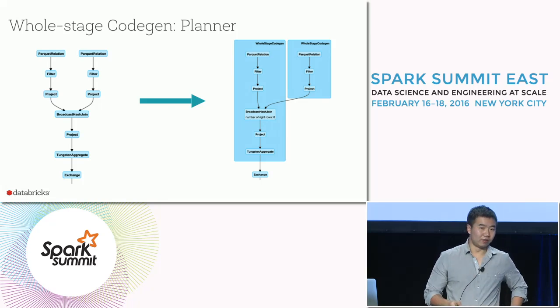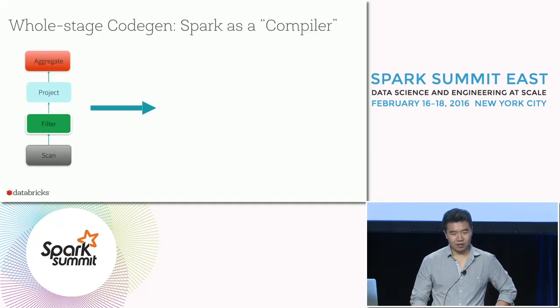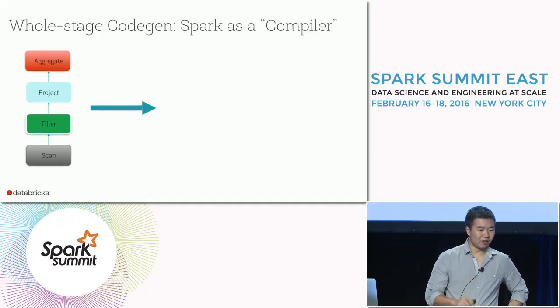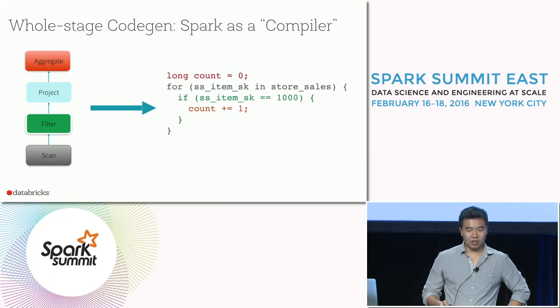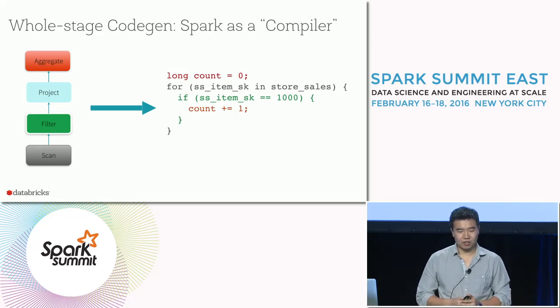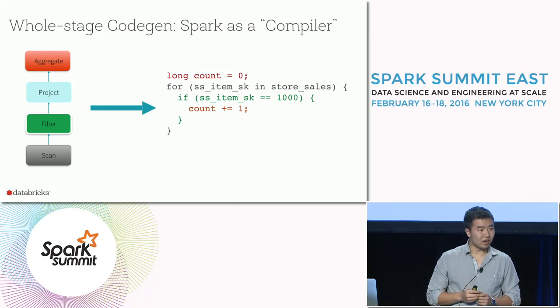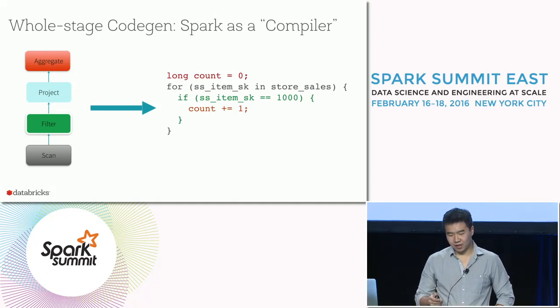And there are different rules on how we split up those pipelines. After we do that, we're going to take a single pipeline and, at runtime, generate the Java code on the fly that exactly evaluates that. This is roughly color-coded, and you kind of generate it inside out, if you will. Essentially, the aggregate generates the state and the code to evaluate it, similar for the project, the filter, and the scan.